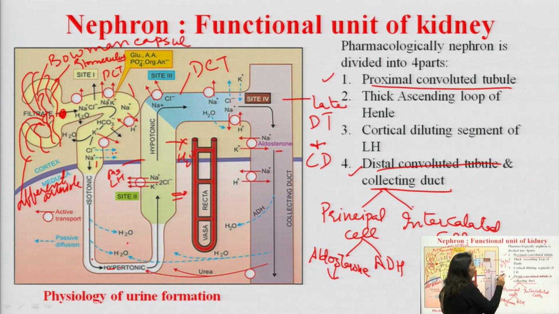So this is renal physiology, that is how urine formation occurs. It is mainly divided into 4 sites where our diuretics act. First is the proximal convoluted tubule, where 65% sodium reabsorption occurs. Second is the ascending loop of Henle, where 25% of sodium reabsorption occurs. Third is the DCT, distal convoluted tubule, where 8 to 10% of sodium reabsorption occurs. And last is the late DT and collecting duct, where only 0 to 5% of sodium reabsorption occurs. So our drugs are the diuretics.